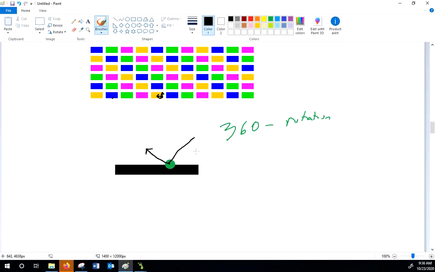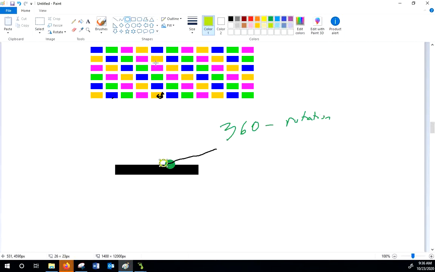But if the ball is coming at a flat enough angle, so let's say that the ball was coming at an angle like this, there is a very good chance that on the next frame of the game, I'm going to do a different color, like a lighter green here.